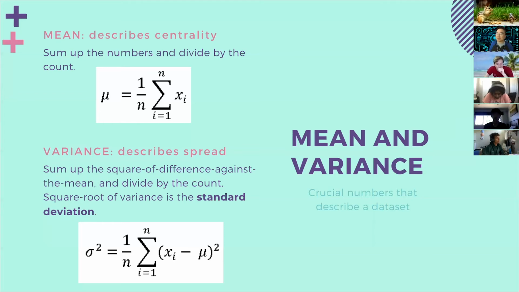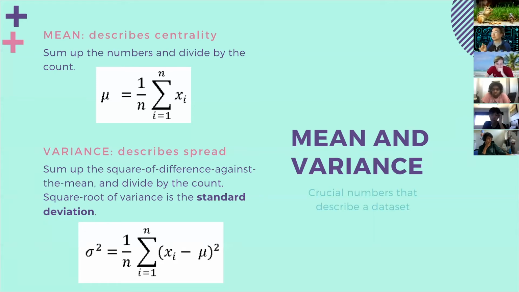And then the variance, okay? So variance, look at this formula. Do you think this formula is intimidating? But don't be, right? It's not that intimidating. It describes the spread of your random variable, right? And the way to think about this, you see the mu there. The mu is basically the mean, right?